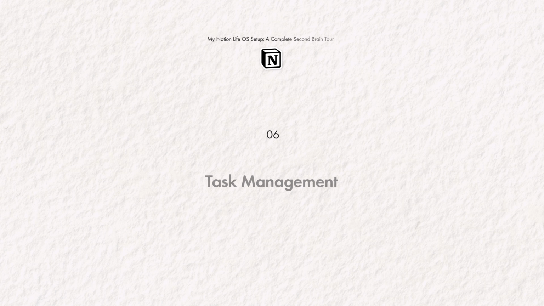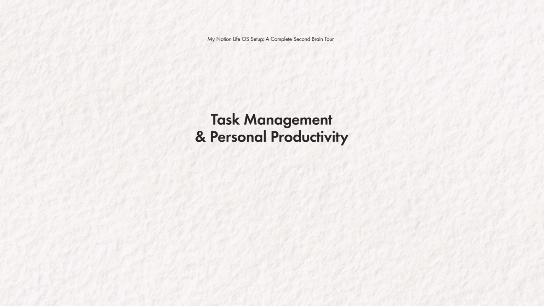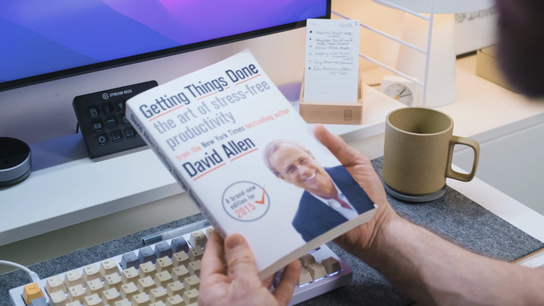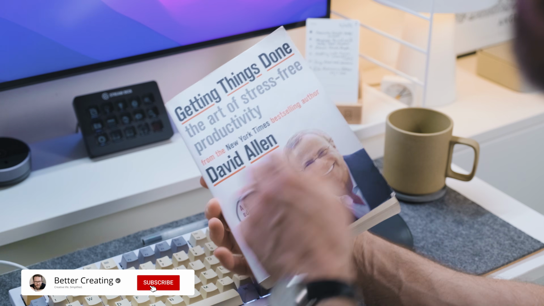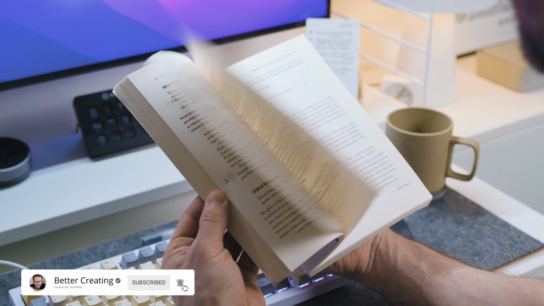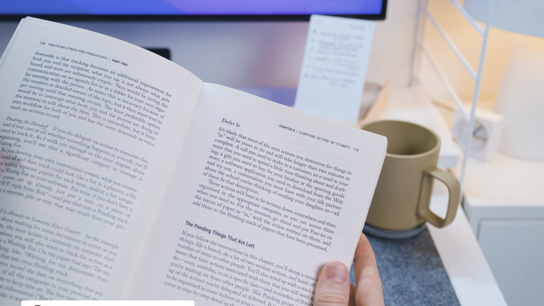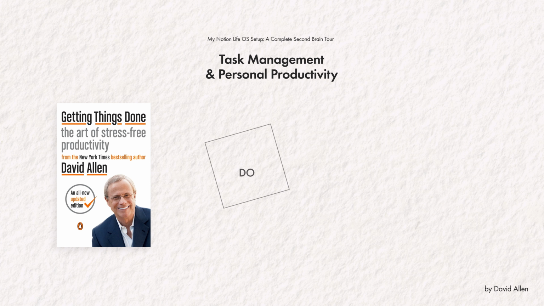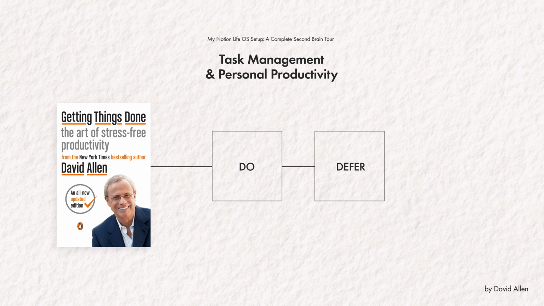Let's move on to one of the most powerful things that this second brain system does, which is task management, personal productivity. This system is very much based on GTD, David Allen's Getting Things Done, a seminal productivity book, but still a brilliant system for managing your life. The idea is that when anything comes up, you capture it into the system, and then you can decide whether you do it immediately, defer it by adding it to a project or giving it a due date, or delegating it. And this is how I would go about doing it in this system.